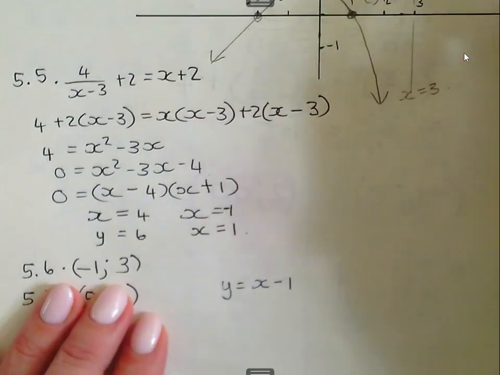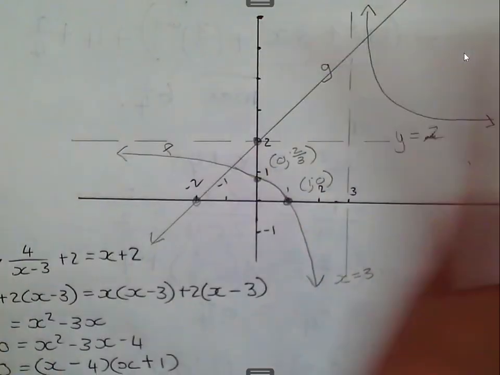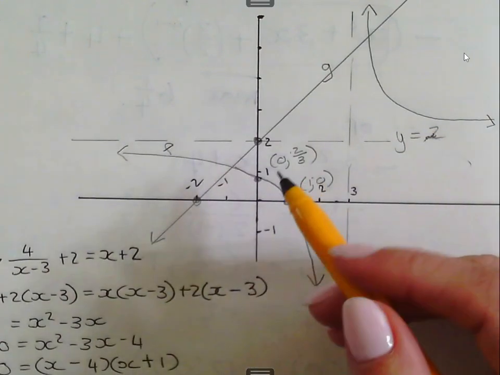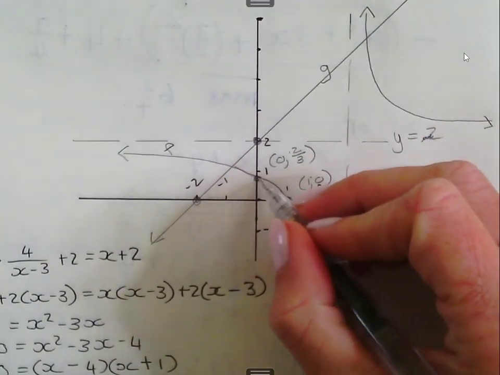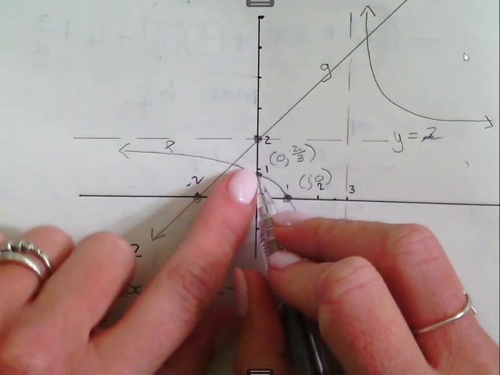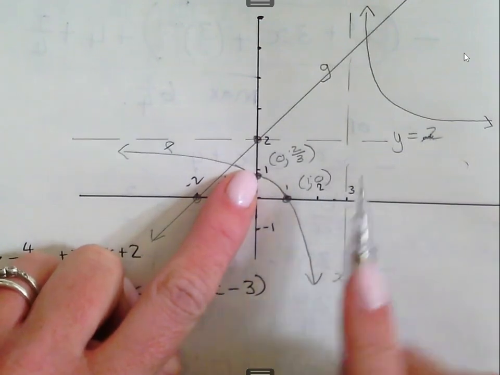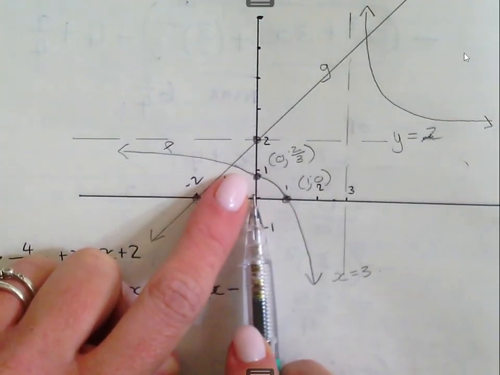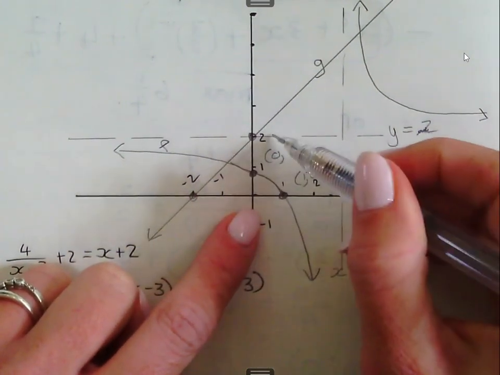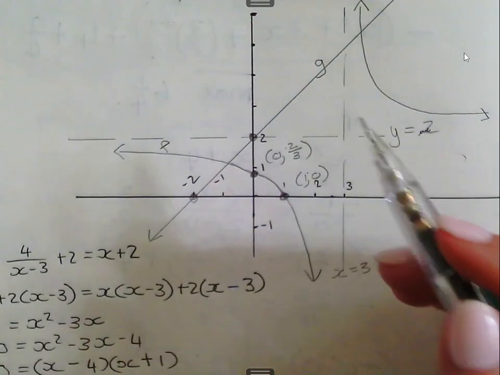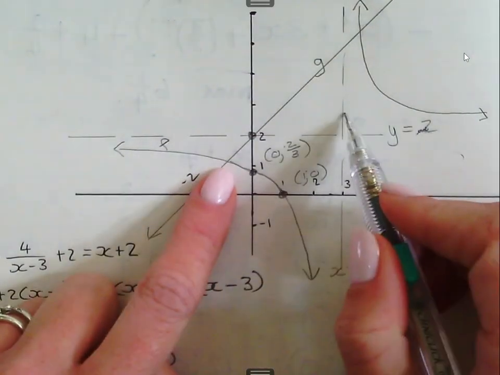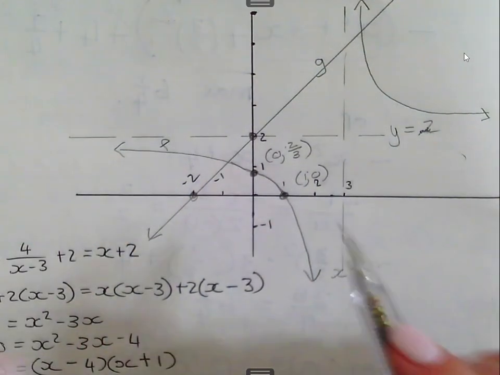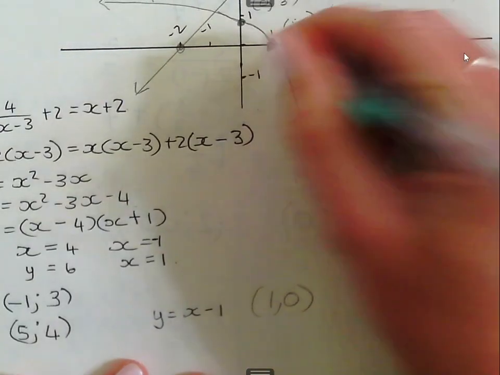Now the point of an axis of symmetry is that it's a reflection on both sides of it. So they're telling you that this point P is cutting at 1 and 0. In other words there. So all I did is I used reflection. I said right from this asymptote from 3 to here, it went down how many, and from the asymptote to there it went down how many. And I did the same thing with the other side. So I'm saying from 3 up to here is 3 less so it's going to be 3 more. It was the point of intersection is 1 and 0, so it's that point.